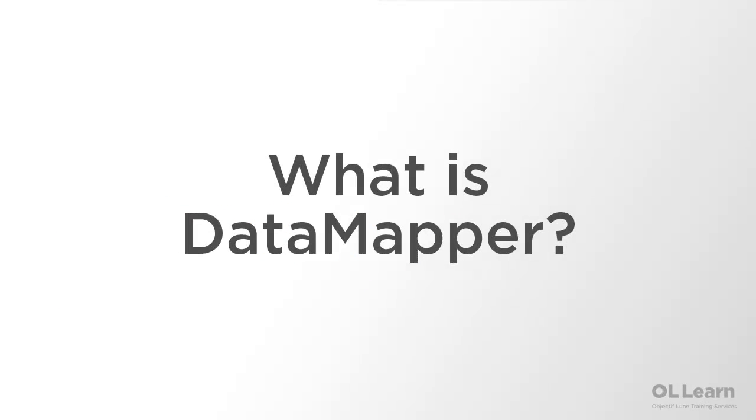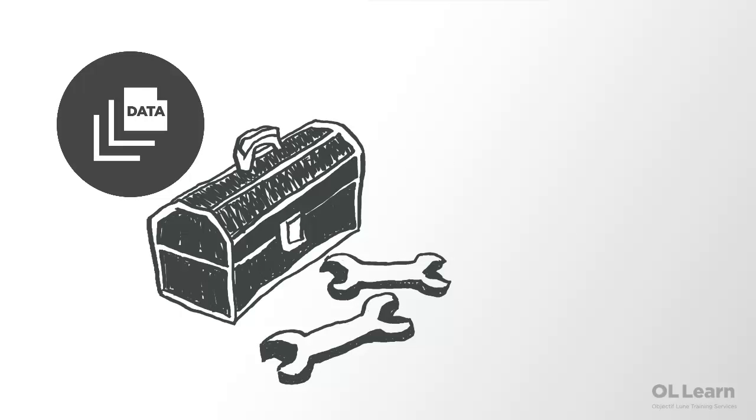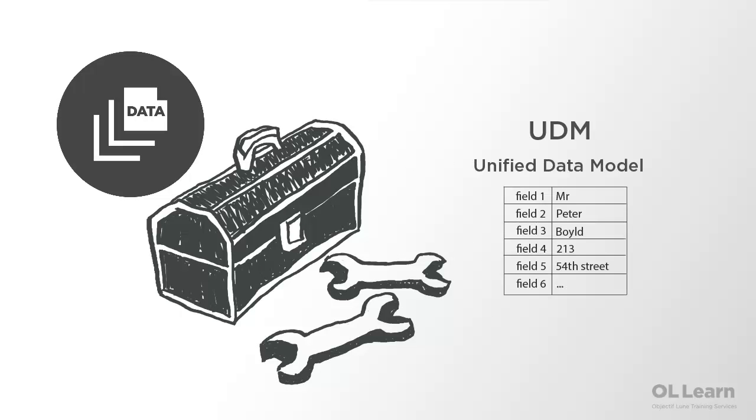But before we begin, what is the DataMapper module? It's a tool that helps in the preparation of data for a unified data model. The UDM is a generic format with a heavy emphasis on contents, free from any restriction imposed by the file types and the origin of the data.